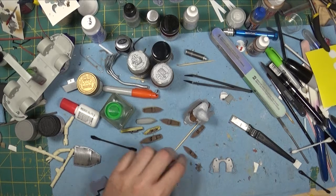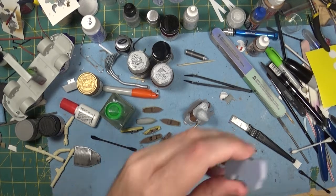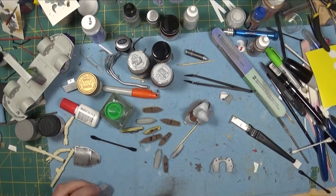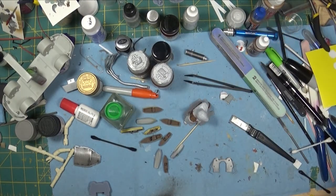Okay guys, so I've been playing around with this railing a bit. I took it off the form here. As I said before, it's quite springy. I did use the torch on it a bit, and that helped quite a bit. It would have been better if I had used the torch before I did the initial bending actually, but lesson learned for next time.